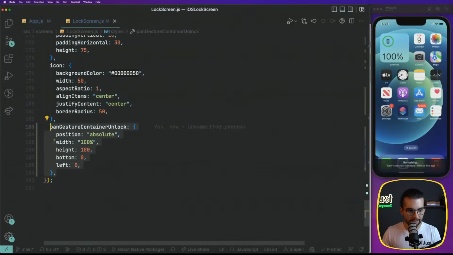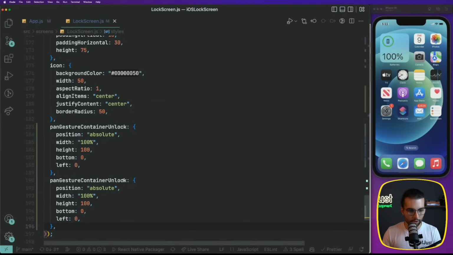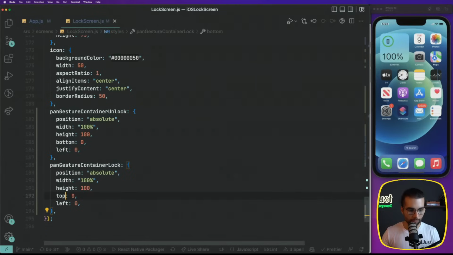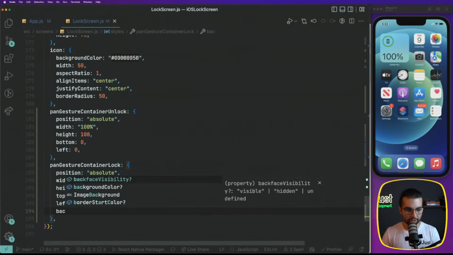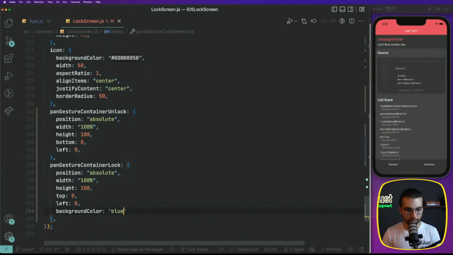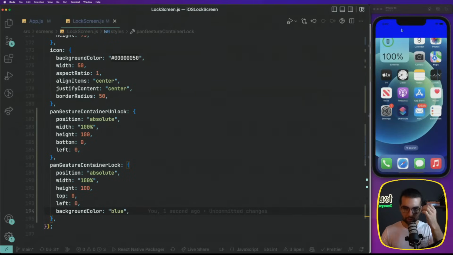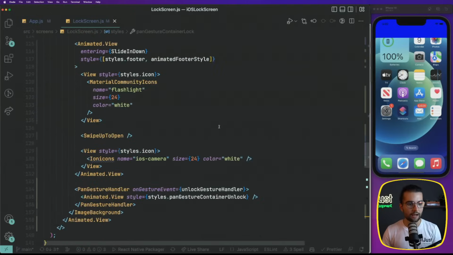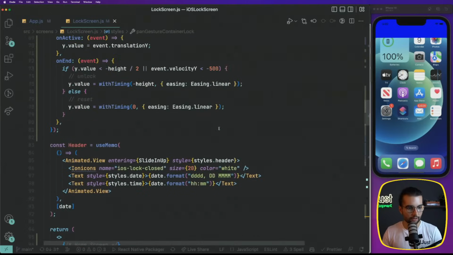And we're gonna have almost the same for the lock. Position absolute. We're gonna not put it on the bottom, but on the top of the screen. Same height, and also let's do background color just to see it. Background color blue. Now it's here on the top.